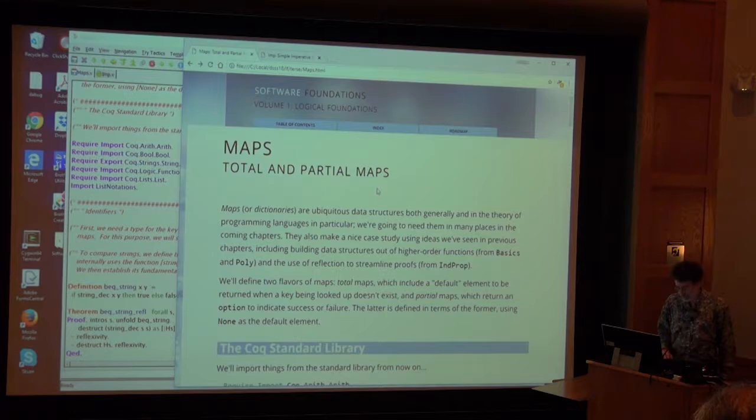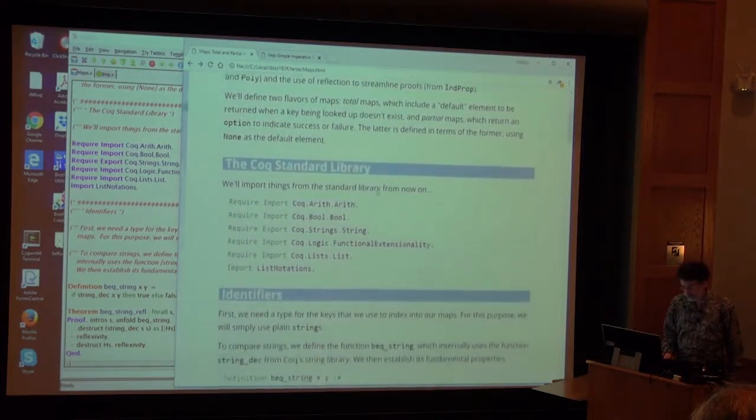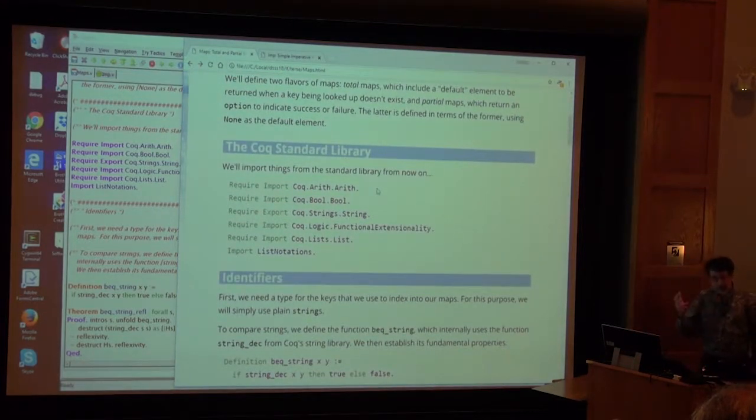Okay, so in this chapter of Software Foundations, we will start using the real Coq standard library. In the first few chapters of Software Foundations, we reconstruct from scratch concepts like the Booleans and lists and so on. We present the inductive definitions of those things so that you can see that they're not magic, they're just inductive definitions like anything else. And then we reconstruct some of the standard library functions, map and list concatenation, app.